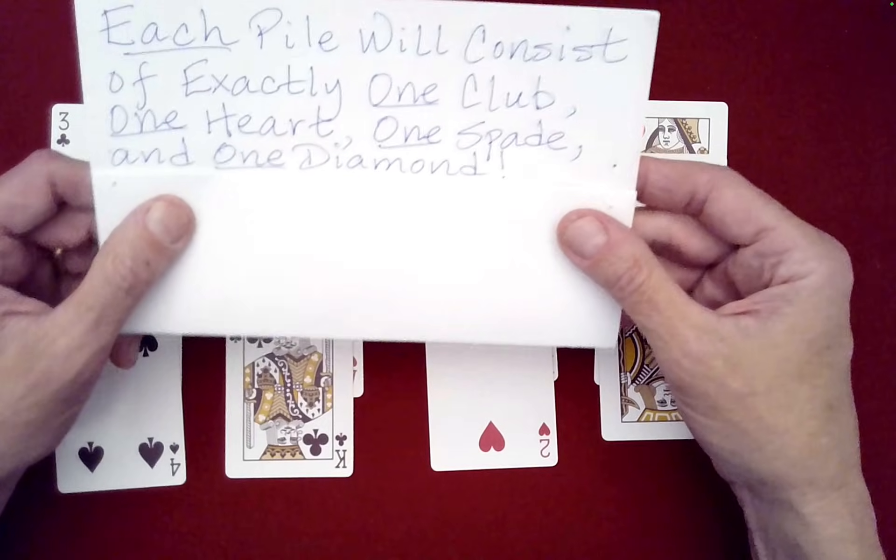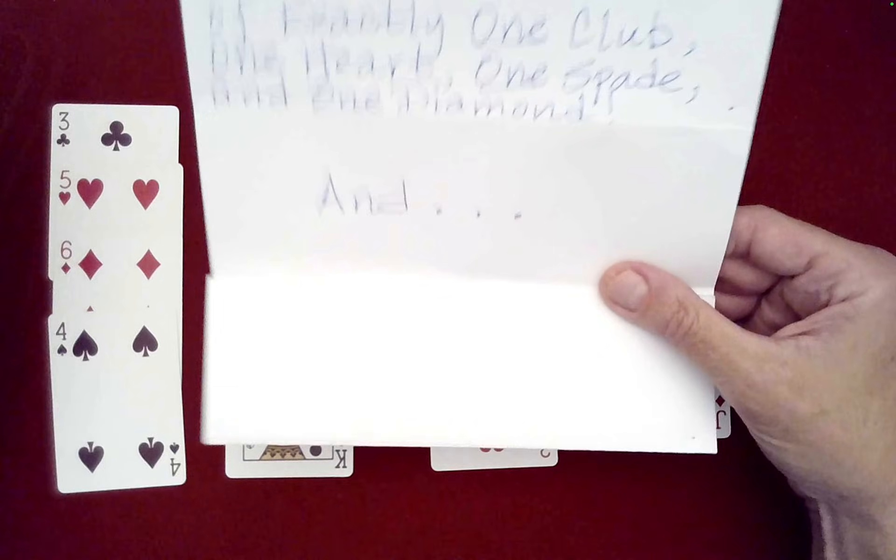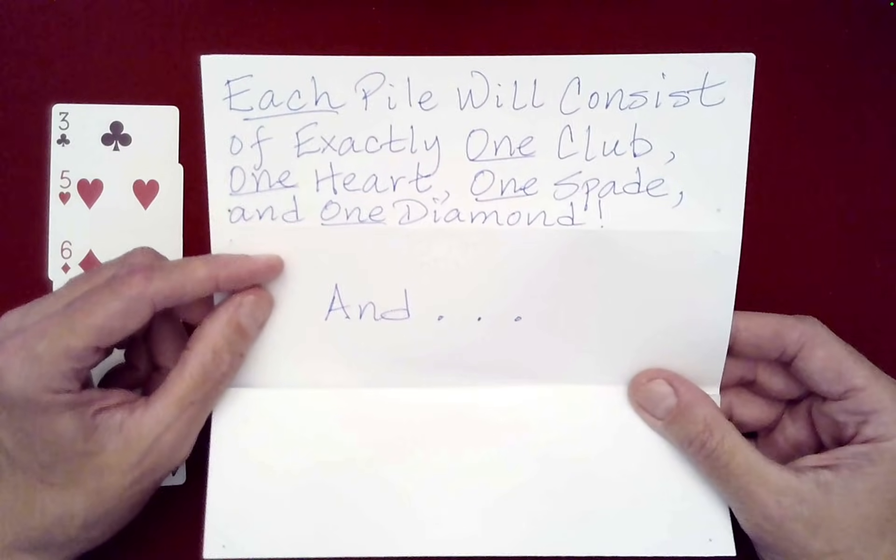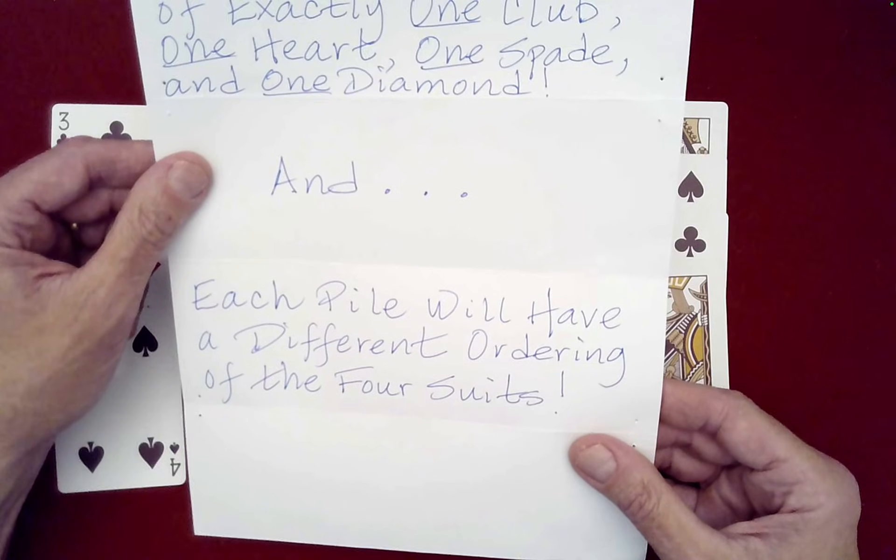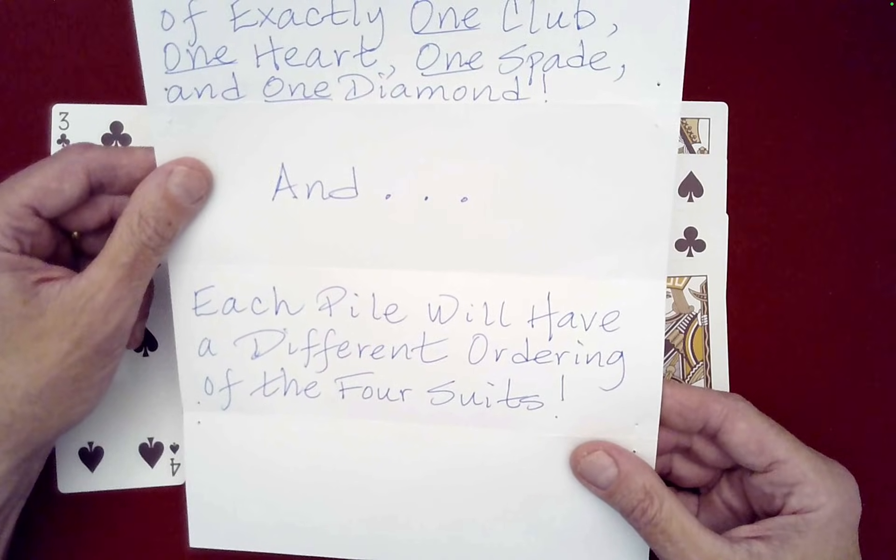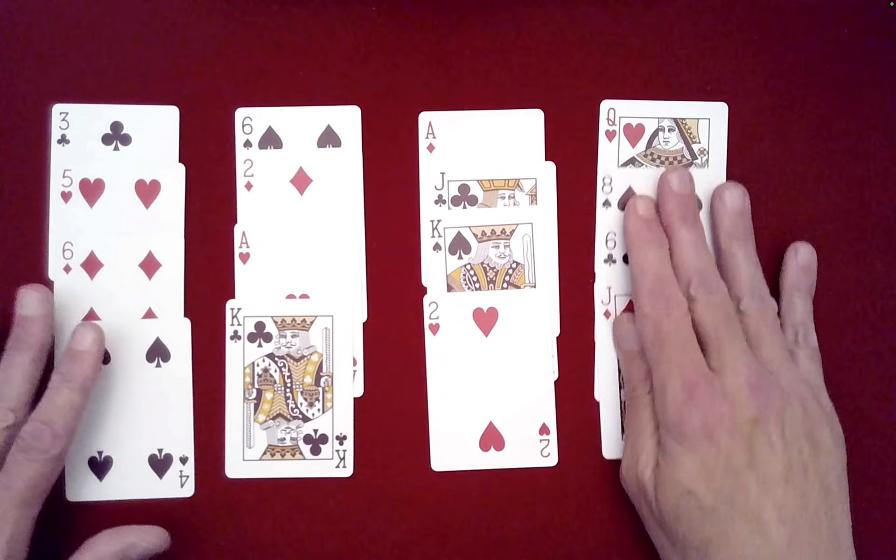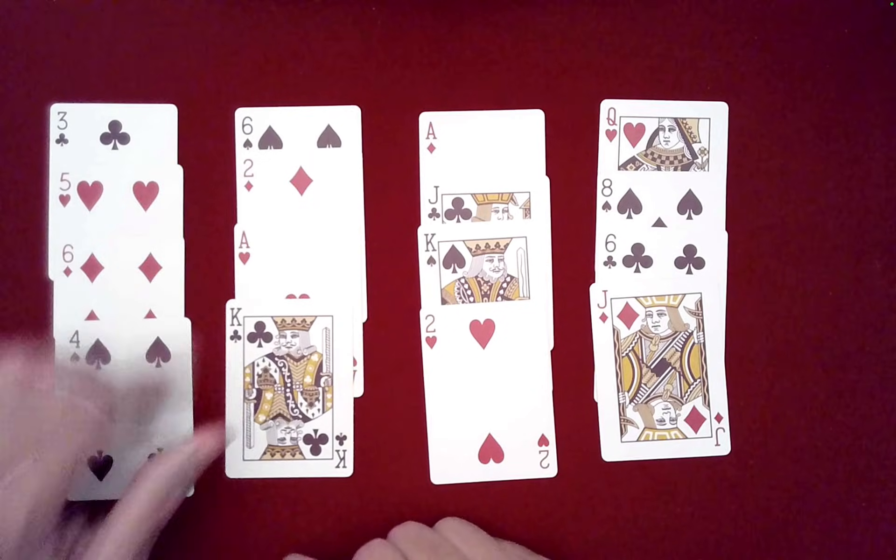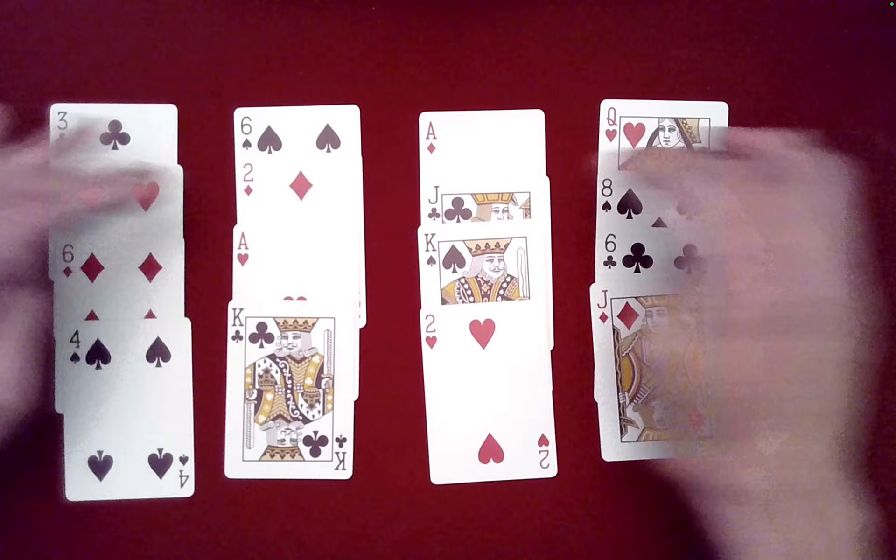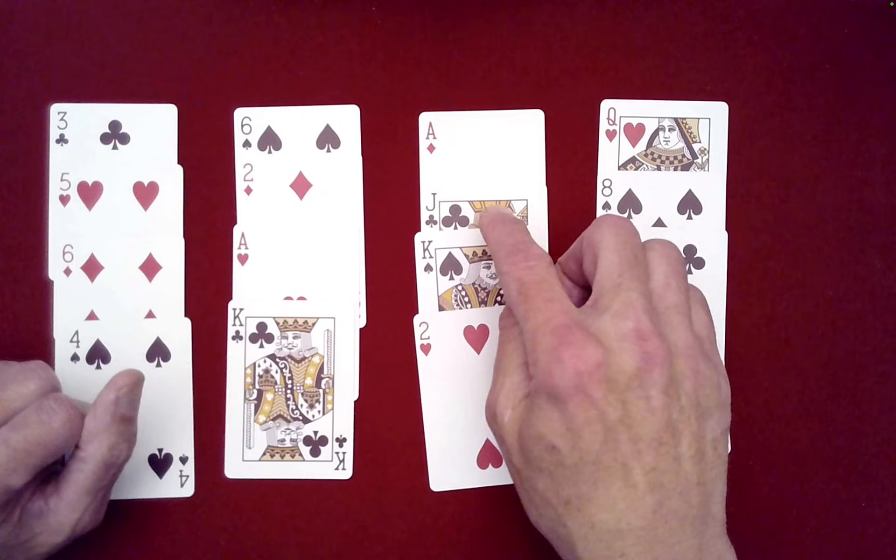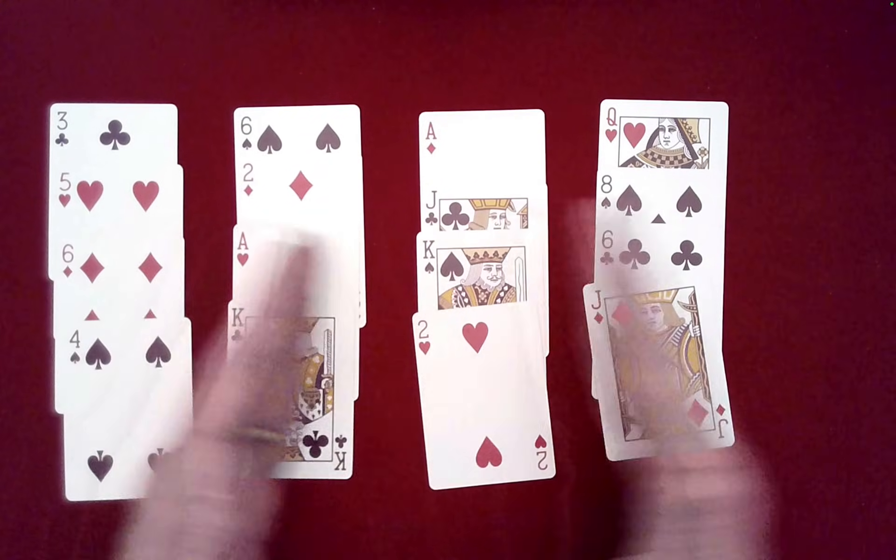What's that? Oh yeah, you're right, there is more here. And what could we say more than this? Just think about it, what could we possibly know beyond this? Well let's find out. Each pile will have a different ordering of the four suits. There's just no way that could also be true. Well let's see, club, heart, diamond, spade - does that repeat anywhere here? It doesn't look like it because there's not another club at the top. See, spade, diamond, heart, club - is that repeated anywhere? No, we don't have any other ones with spades on top. And then diamond, club, spade, heart - that doesn't repeat anywhere, as well as heart, spade, club, diamond - that ordering is unique.